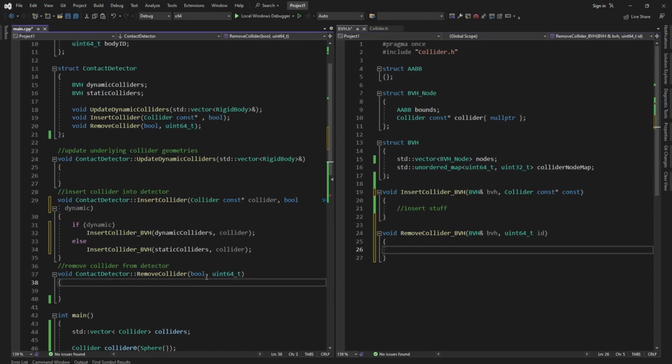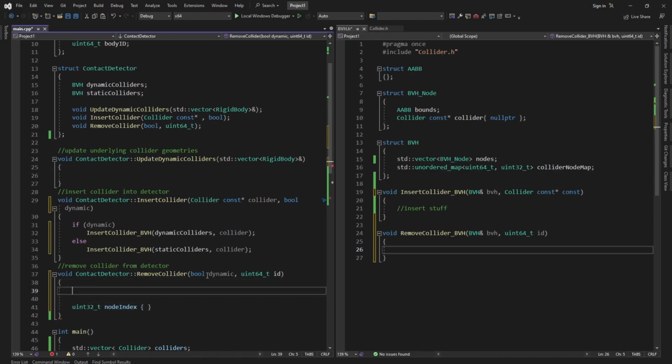And to do that, it might look something like this. We get the node index from the, oh well, first we need to determine which BVH it is.